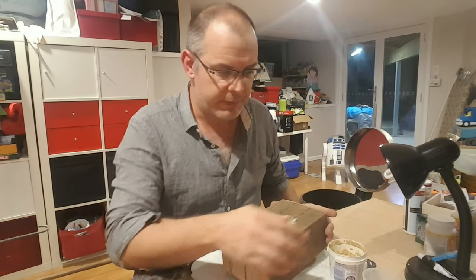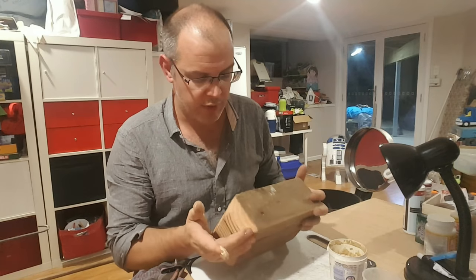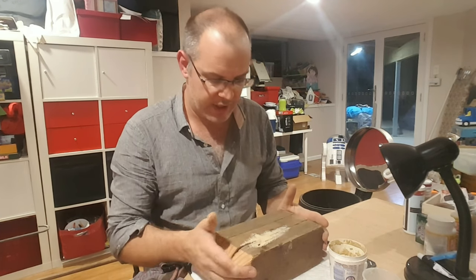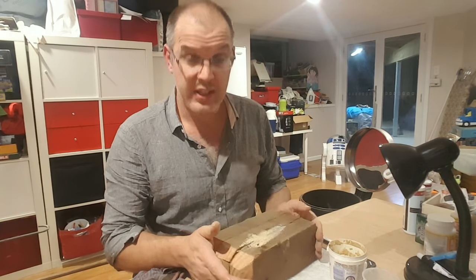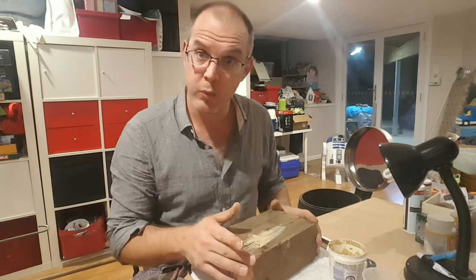Something I forgot to mention: I'm going to try and make the head look like metal directly from the wood — I'm not going to cover it with EVA foam because it's already big enough. I can probably get the wood to look shiny. If I can't, then I'll cover it with foam and go from there, but for now I'm going to work directly on the wood.